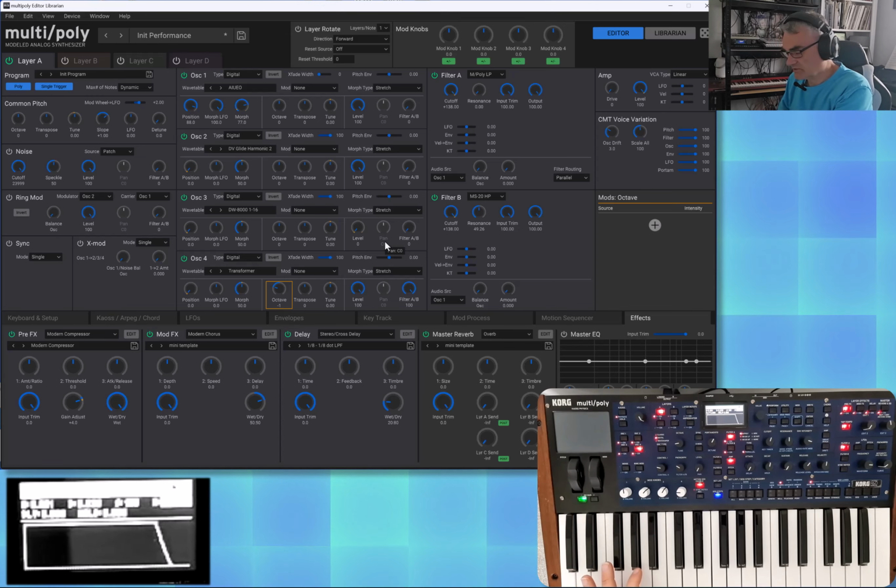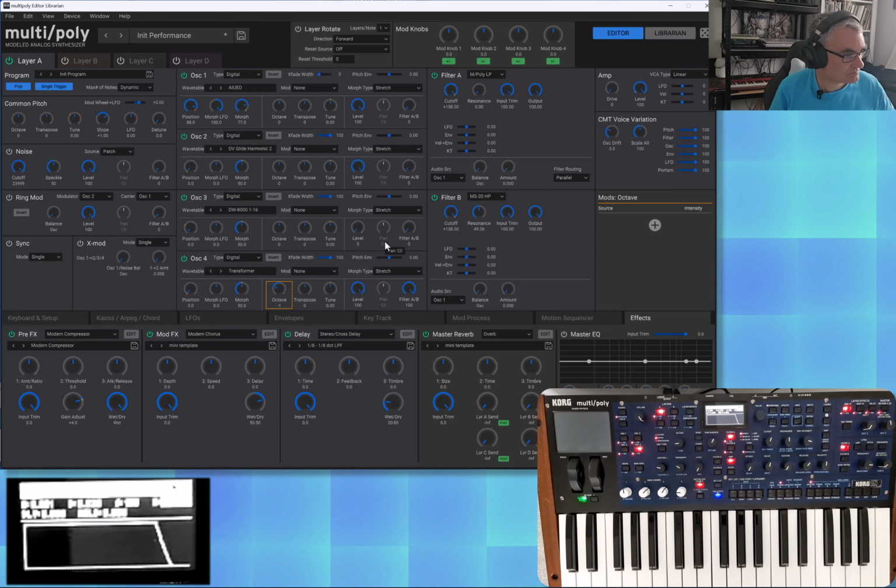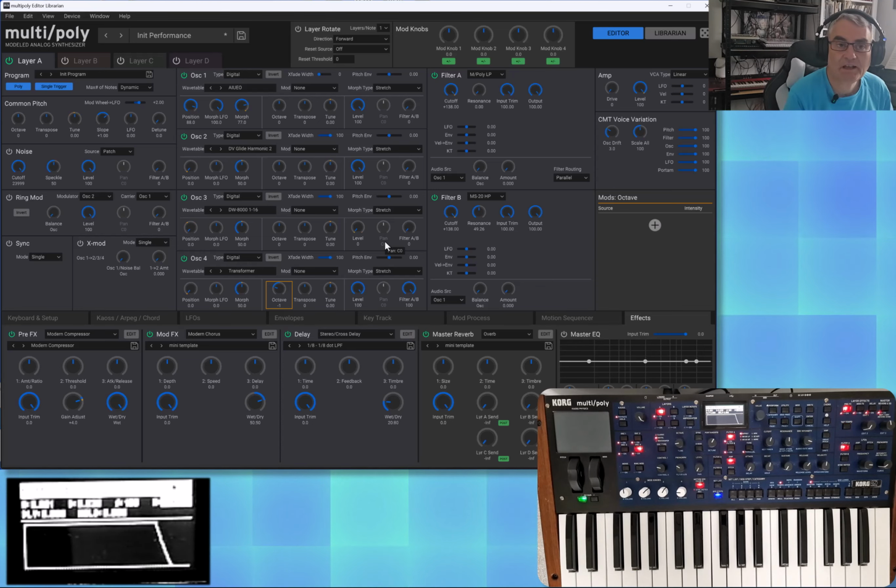I think it sounds quite good lower down as well. So that's a few different ways of using those digital oscillators with the multi-poly. Because you've got so many mod sources, you can really choose, there's so much you can do with them.